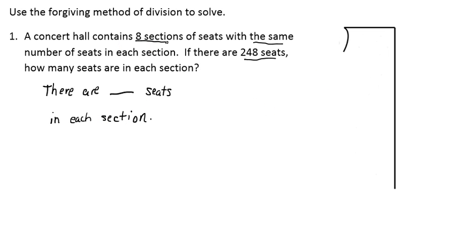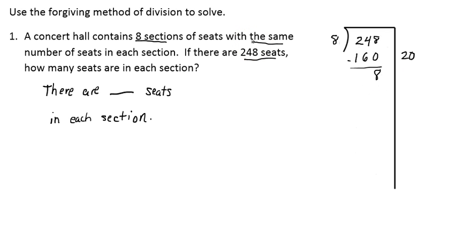For my division problem, I know that the 248 is the dividend and the divisor is 8. So I have 8 sections, 248 seats in all. So I need to start pulling groups of 8 out of the 248. If I think of some of my 8 facts, I know that 2 times 8 is 16, so 20 times 8 would be 160, so I can start there.